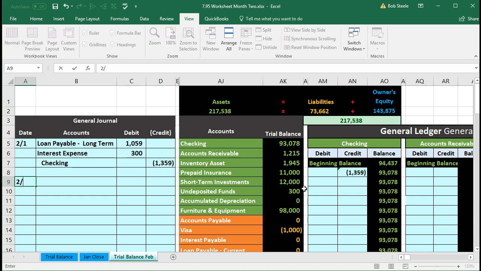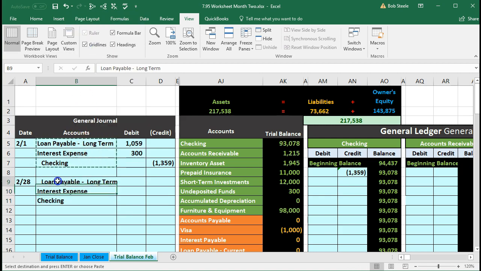So we're going to say on 2/28 then, we're going to record the loan payment at the end of the month and be able to compare and contrast them right next to each other, even though note that we're talking about a whole month apart of loan payment that we're recording at the beginning and the end of the month. Okay, so to do that, we're going to scroll all the way to our loan again. It's going to be these same accounts. I'm going to highlight these same accounts, right click and copy and put them right here on B9, right click, paste 1, 2, 3.